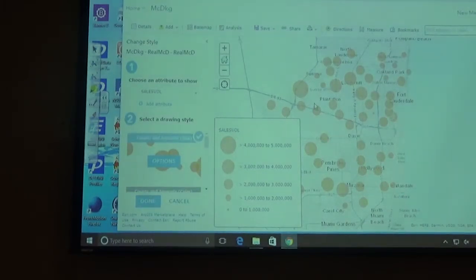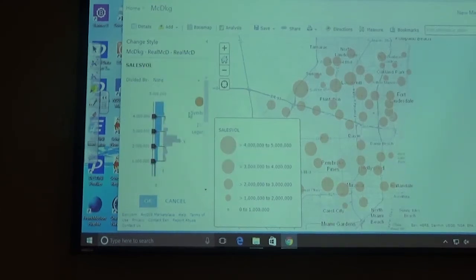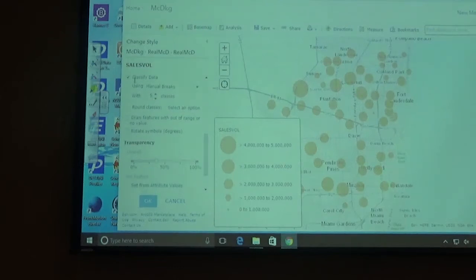Okay, wait. What did you just classify? Classify data. Again, with one single mouse click you can have the system choose for you, or you can go in depth and make these changes. I do this very quickly again. Options. And the very cool part is down there, if I scroll down, I can classify my data, and let's say I can even round my classes into million breaks, as an example here.